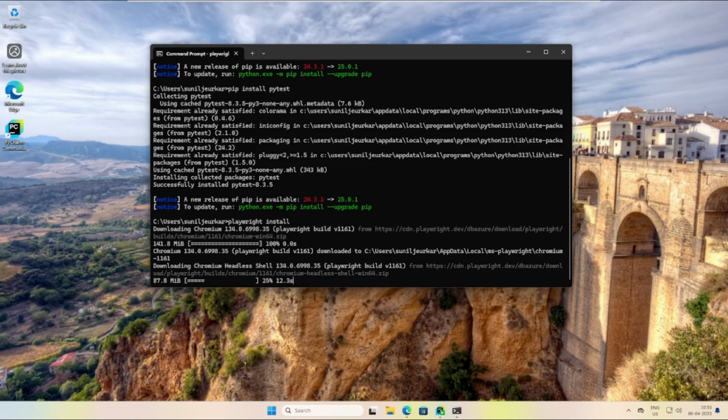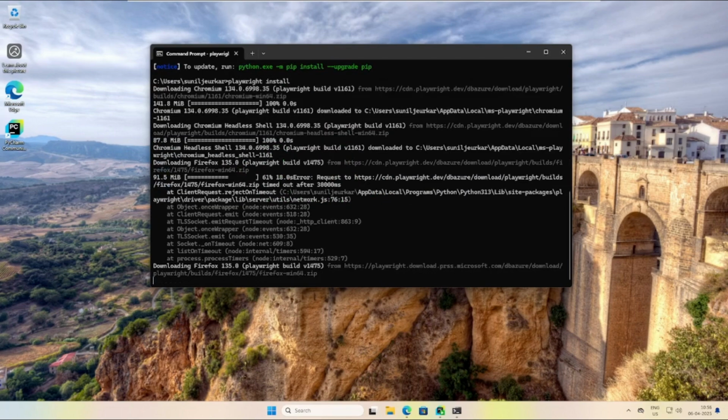With a fair amount of internet connectivity, you would see these browsers installing quickly. Chromium has been installed and it's moving on to Firefox. Sometimes you would get socket errors because multiple people are already downloading this, or it may be due to your latency and internet speed, depends.